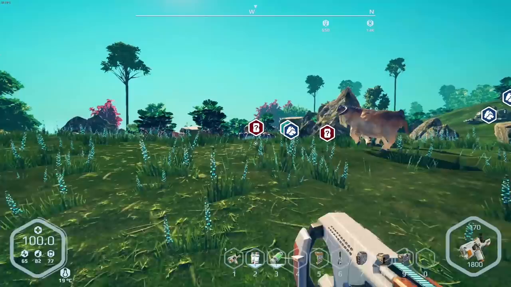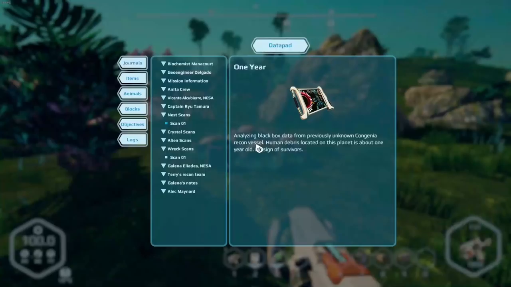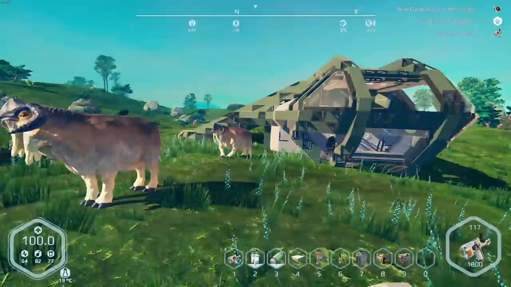Now, these guys don't usually... So some of the life forms are not nice. Local organic materials composed of sustainable heavy doses of radiation and environmental damage. It's hard to determine whether this is a natural adaptation. However, many local life forms should not be able to prosper under such harsh conditions, especially with high doses of radiation like these. Oh, okay. So there's radiation. So there's kind of a backstory to why they couldn't survive here.